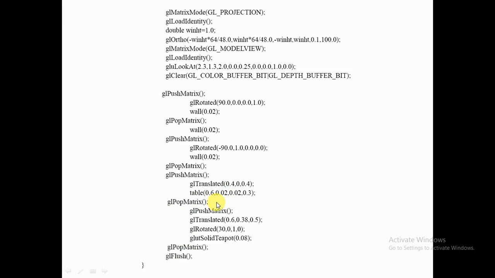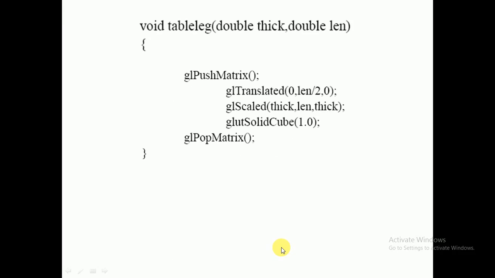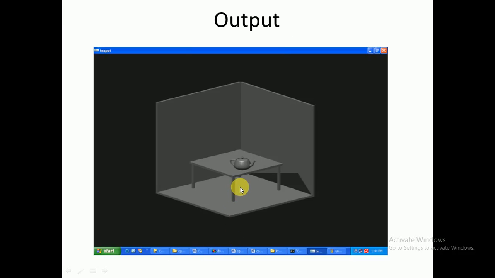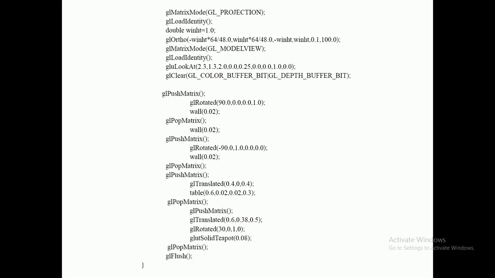Now after this pop, we are exactly below the center of the table. We are somewhere here. Now one more pop, it will go here, because you have to remember how many pushes and how many pops you have done. When you pushed, where you were, and when you pop, where you will go, right? That you have to remember. Then I will pop here. We have drawn the table, we have drawn the walls, but still we have not drawn the teapot. That's why I will pop again. Then I will go to the origin, that is the back corner. Then I will push again that value.